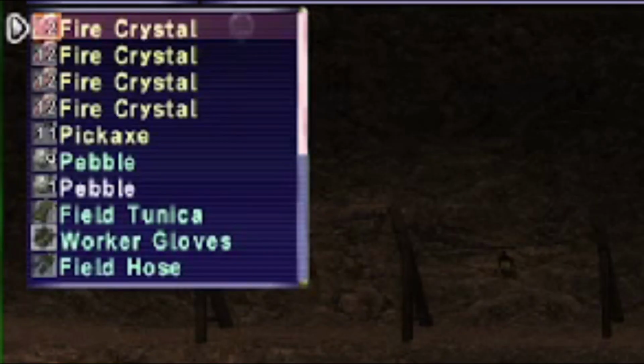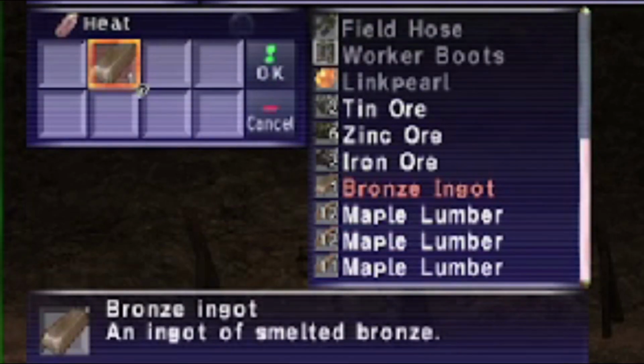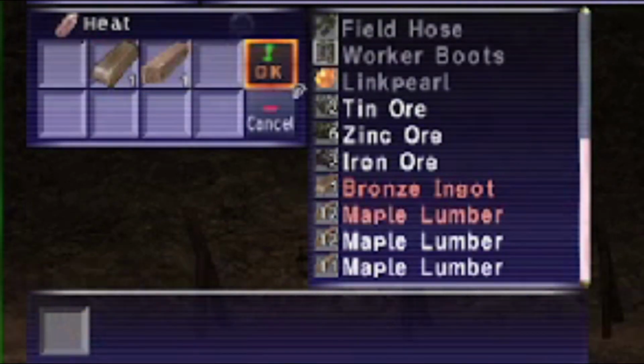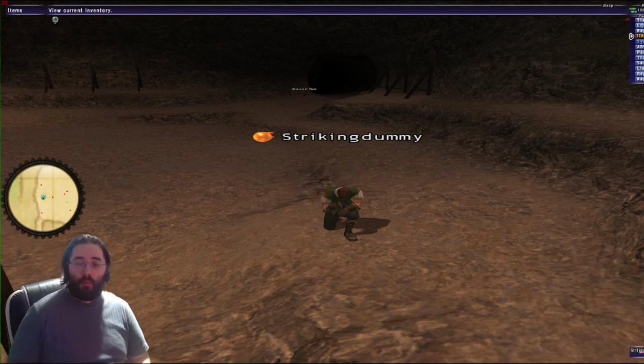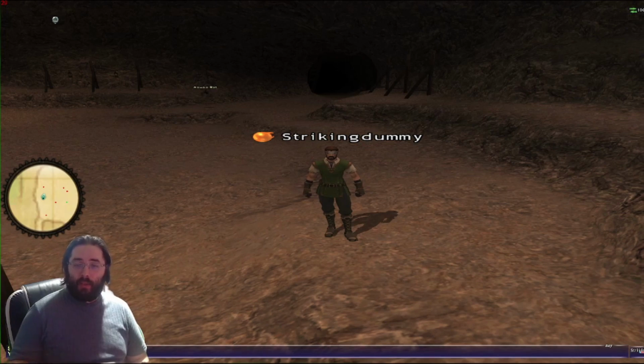Alright, now that we have the bronze ingot, use a fire crystal again. We're going to put the bronze ingot in 1 maple lumber. And this is going to raise your skill even higher. But this makes a pickaxe. And we did it. That's 180 gil saved right there.